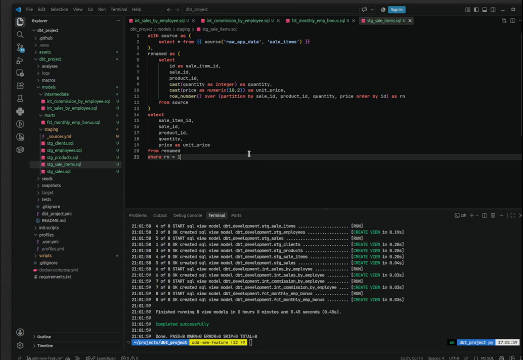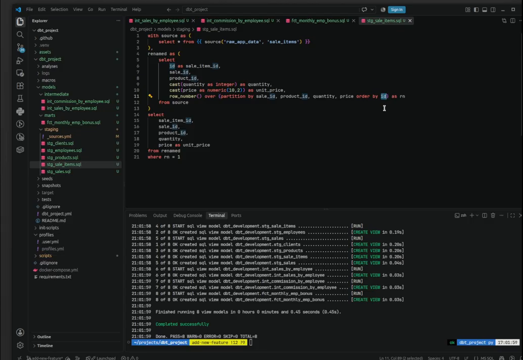Okay, now let me explain this part. Row number will create a new column on this select with the name rn, and this function row number will identify if there is a row which is duplicated based on these columns. So if it finds rows with these same values, it will assign a number, which is rn. The number will be ordered by this column id.